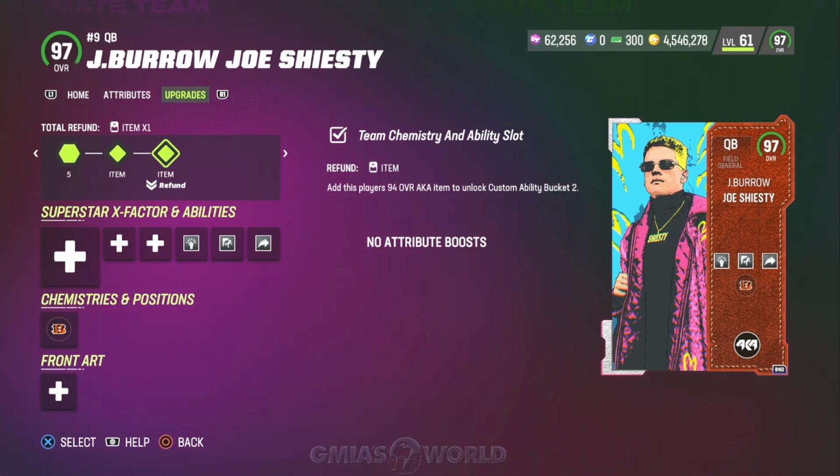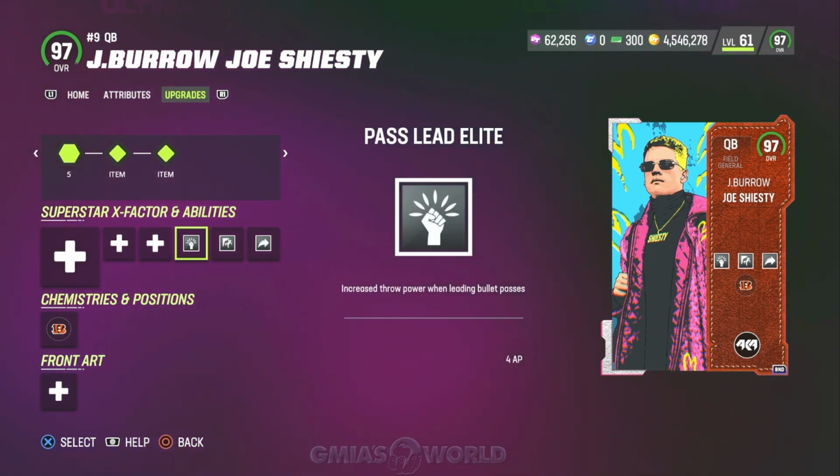So they patched Steve Young, and earlier today I was playing with Burrow, and I was like, yo, why is this guy throwing the ball like that? I started to adjust the way I was throwing the ball, and then I realized something, right? When you just stand solid in the pocket, because past Lead Elite, when you're leading the bullet pass, you don't really have to go left, right, anything like that. You just have to throw it and hold the button for the bullet pass, and you'll be good.